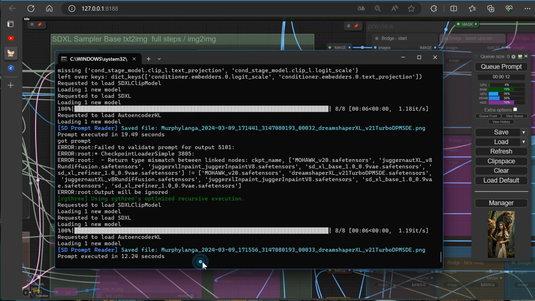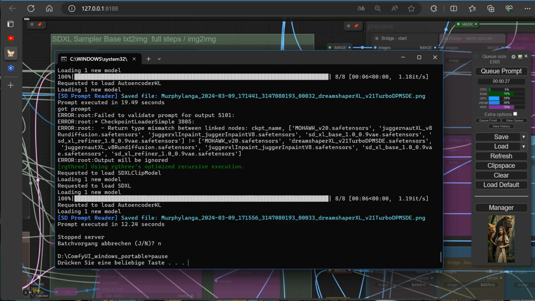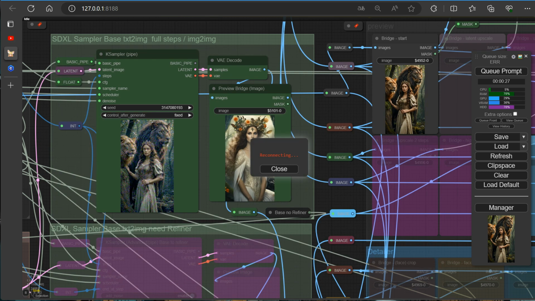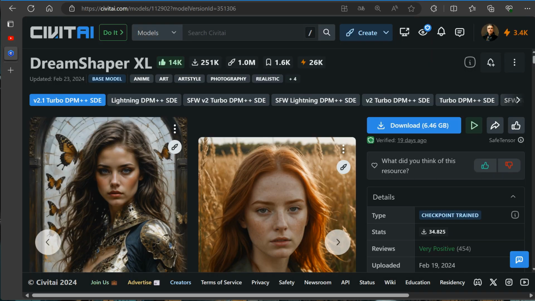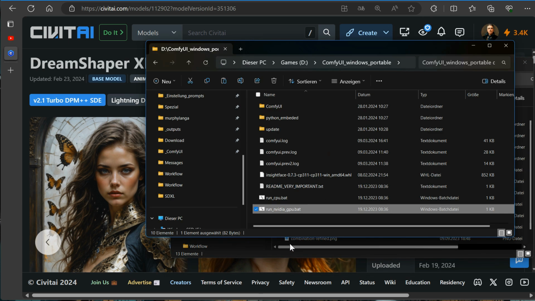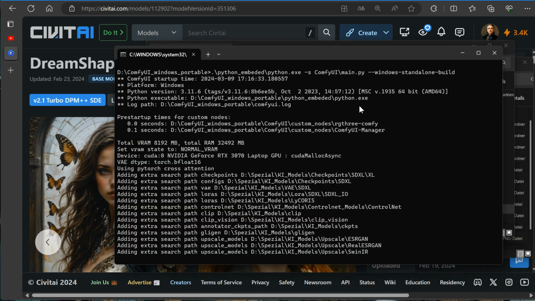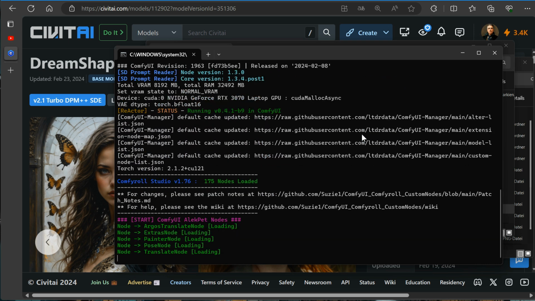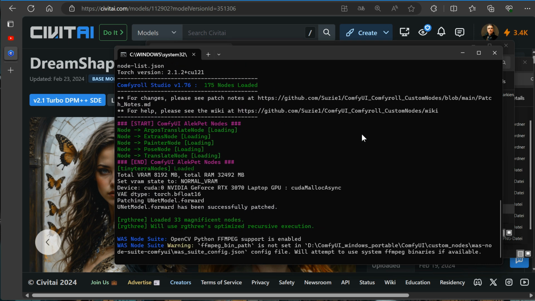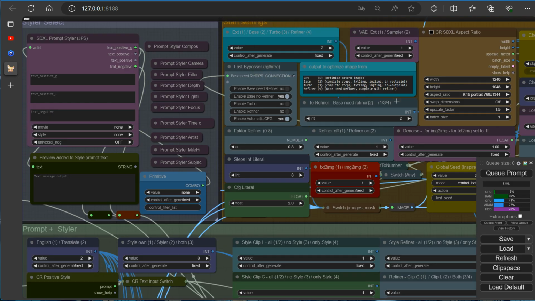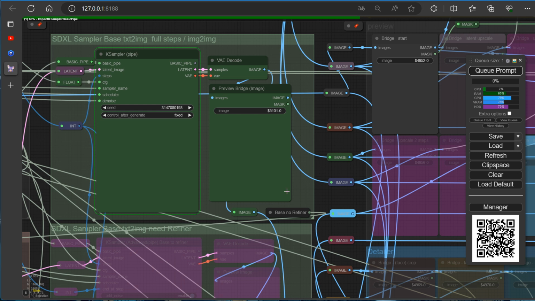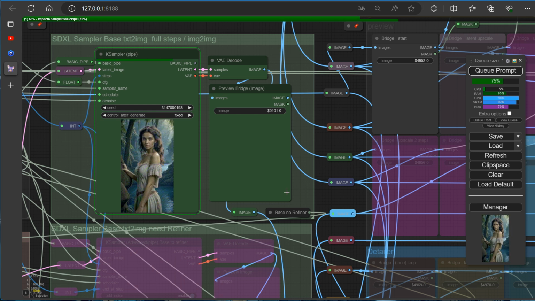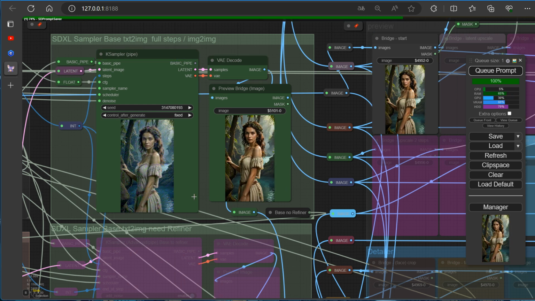Alright, ComfyUI restart. Hooray! After the restart, ComfyUI is working perfectly again.